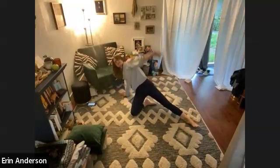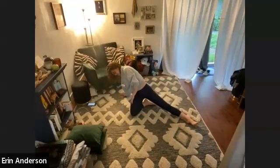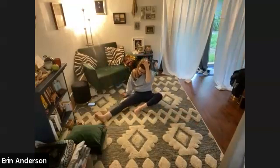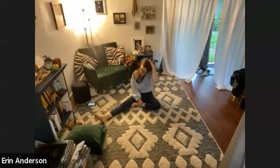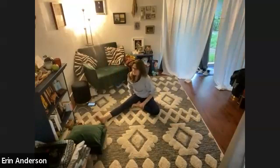One more time. Lift. Exhale, bring yourself back down. And then swap out your feet. Left leg comes long. Sole of that right foot to the inside of the thigh. Move and shift your seat back and forth, side to side if you need to. Turn the heart and the chest towards the top of that thigh, and then inhale.